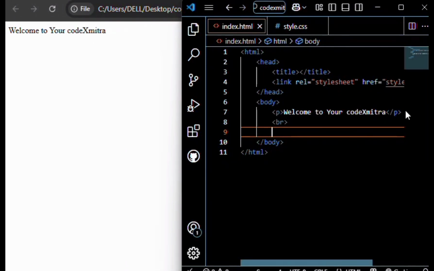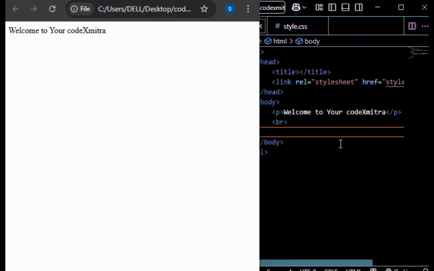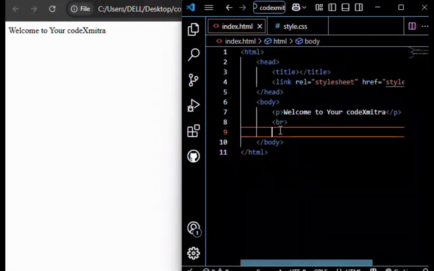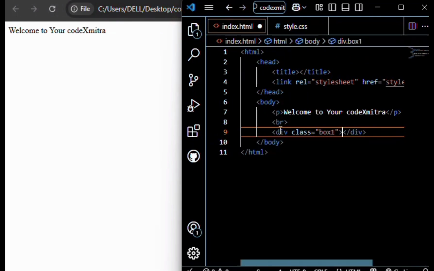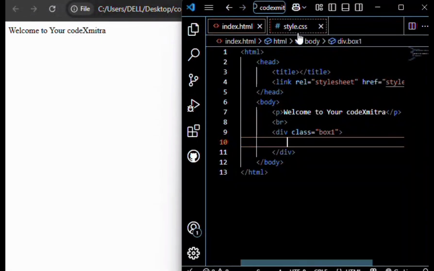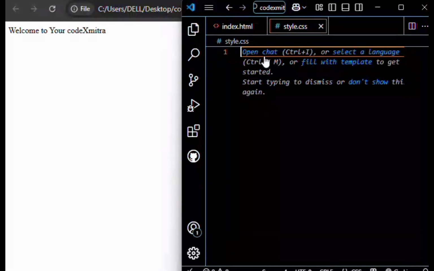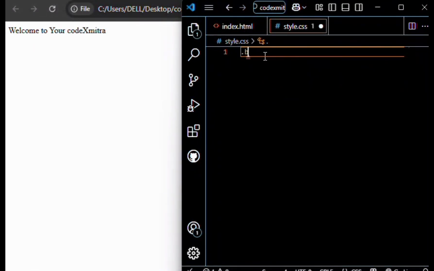Here you can see the paragraph, Welcome to Your Codex Mitra. Now inside the HTML, I will create a div with class box1, and let's save this. I have given the class, so I will use the dot operator to give the style to that box class.